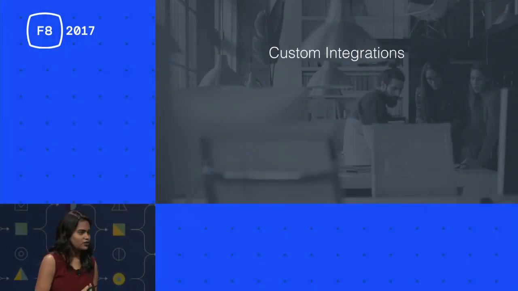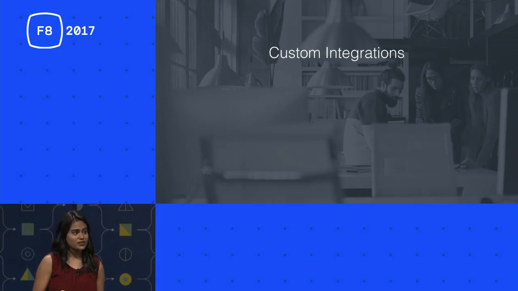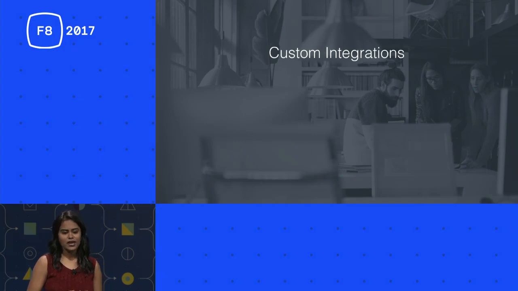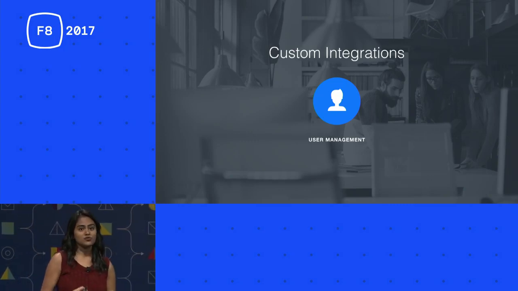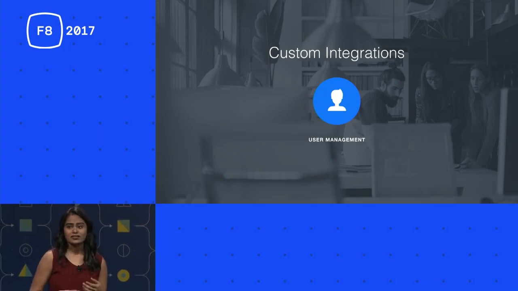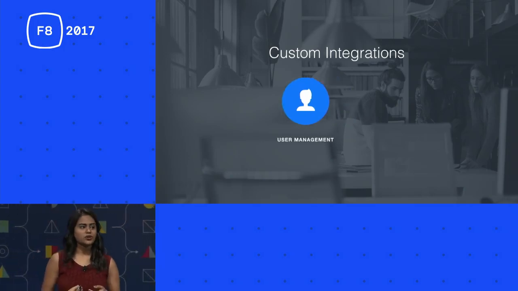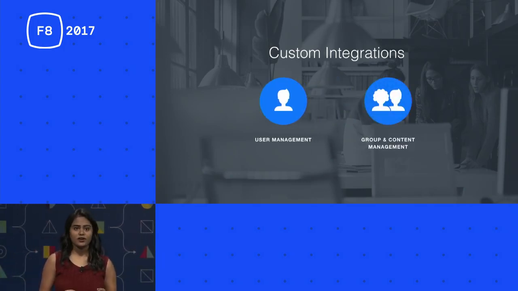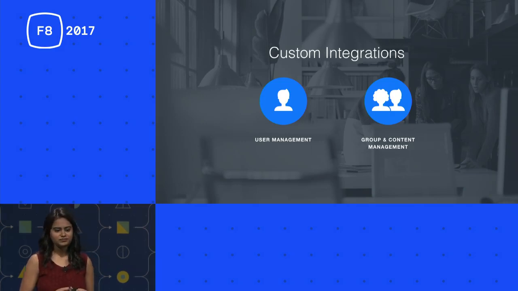One of the most important things for companies is to make sure that all of their employees are in Workplace. For small companies, this can be done manually, but as the company scales, it becomes a tedious task. So we added a user management API that allows companies to add and remove members from Workplace programmatically. This also allowed companies to edit member details like their title, manager, etc., directly from the API. Then companies wanted to access their content on Workplace via API. So we added group and content management APIs, which are based on the Graph API that you're already familiar with.